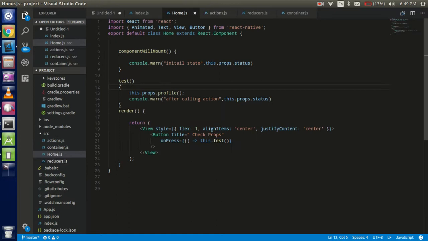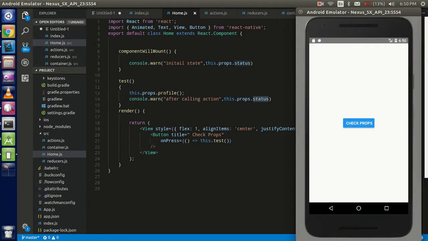After hitting these functions, this dot props dot state has all the data, and if we need this data after the login screen, in the profile screen, account screen, card screen, payment screen, we just have to call this dot props dot state, and we get all the data. So this is the benefit of Redux. And whenever we need to change this data, it will change automatically on all the screens.